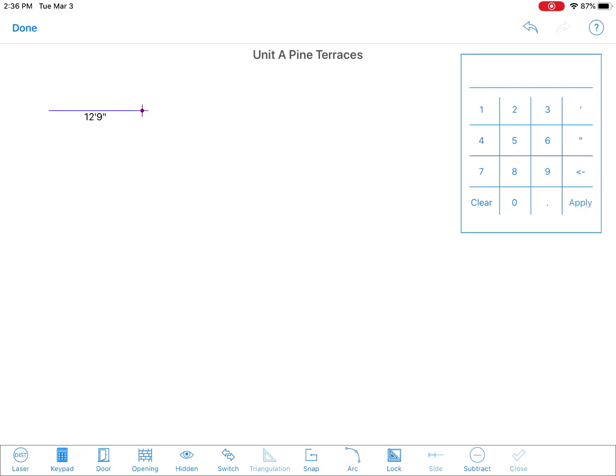The way you would do it with your digital laser in place of the keypad is just swipe for the direction and then capture the measurement by pressing the Measure button on our lasers. Now, let's drag to the next wall down and input 2'11" and continue drawing out the walls as the measurement is listed on the screen. Once you get to the last wall, simply tap Close at the bottom right to utilize the autocomplete function.